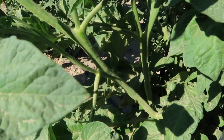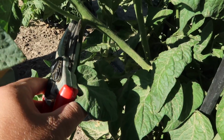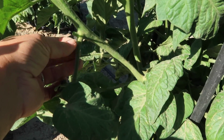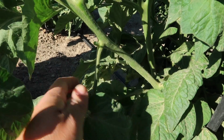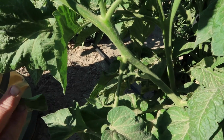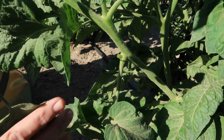Now, if you're at that stage of sucker growth, you'll want to use your pruners or scissors or something sharp, and you'll want to cut it out. The smaller ones are easy to pinch with your fingers, but the bigger ones you want to use something to cut, like my Felcos work great, because you could potentially with your fingers rip or accidentally tear the branch wrong.